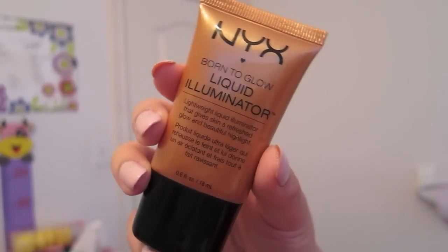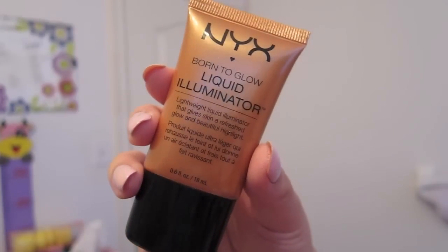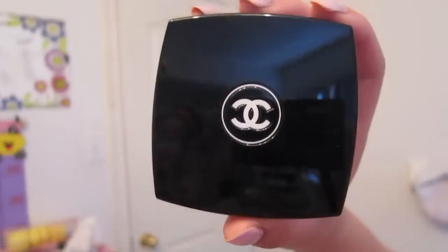This is an optional step, but I am using the NYX Liquid Illuminator for my highlight, squirting that on my hand and just kind of dabbing that on where I want the highlight, just to make sure everything is nice and vivid and adds more shimmer.